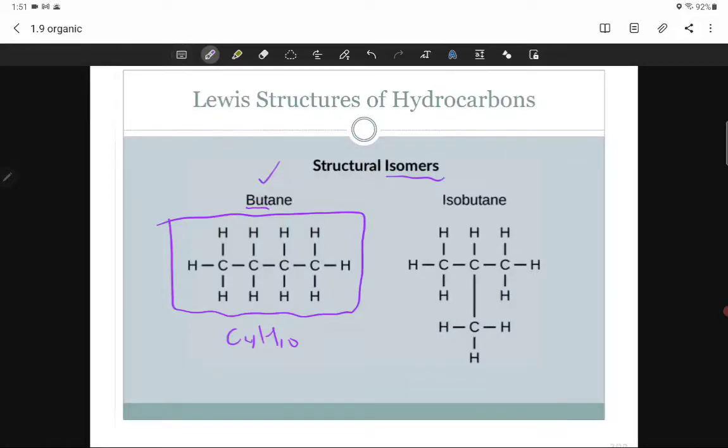And this, we're not going to get into why it's called isobutane, or these. There are a lot of other namings you can get in organic chemistry. We're not going to get that far, but it still has 1, 2, 3, 4 carbons, and I'm not going to put a check mark by all the hydrogens, but if you count those up, it equals 10. But certainly this structure does not look like that structure. So if you have a different arrangement of atoms, that's an isomer, but the same number of atoms.